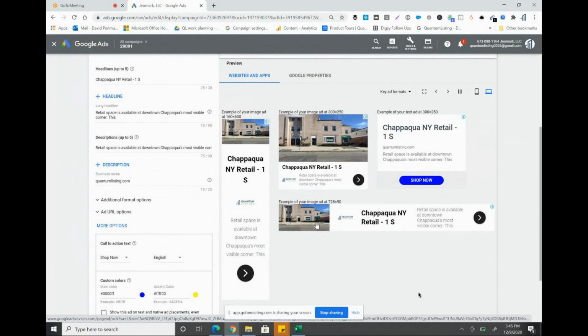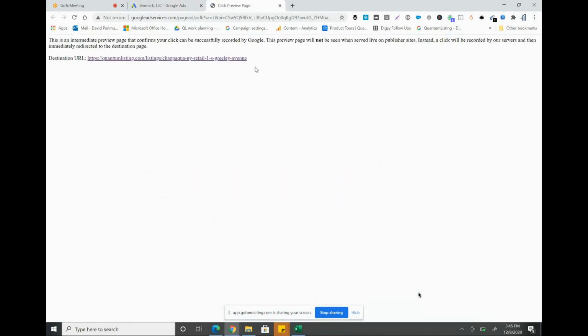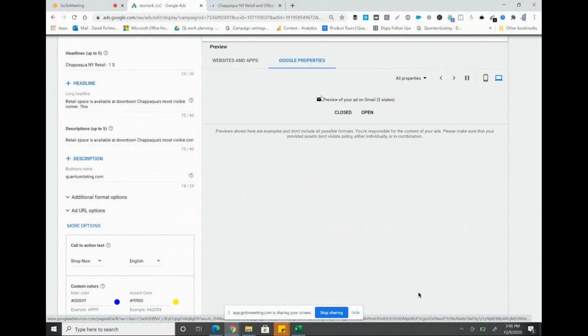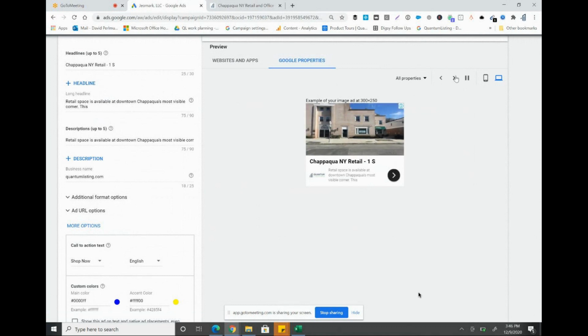For example, this is the kind of ad that would sit at the top of a website. This is the kind that would be on the left-hand side, and these two are the kind that would be in the middle of the page or wherever it fits. And like you said, it really depends on the website.